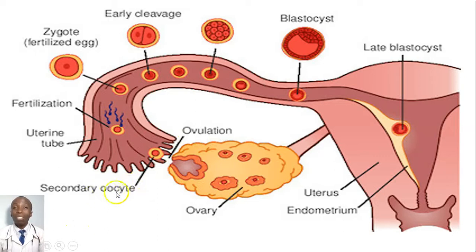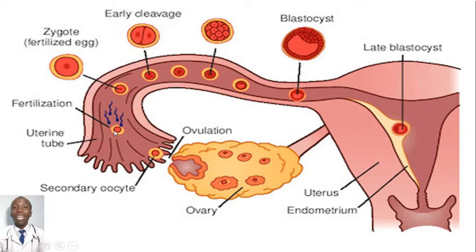When a secondary oocyte, or a mature egg, is released, it is actually absorbed by finger-like projections. These are also known as fimbriae. Now these absorb this egg, and this egg remains around here for a little while. Normally it lasts for 12 to 24 hours. The main reason is that during this whole process of ovulation, this is when the male sperm is expected to come in and then rupture the egg and then have the whole process of fertilization taking place.